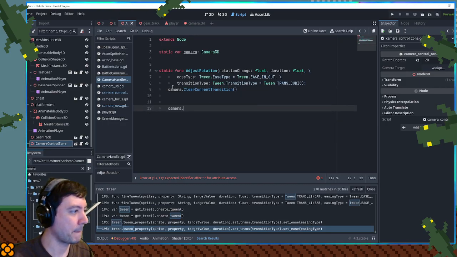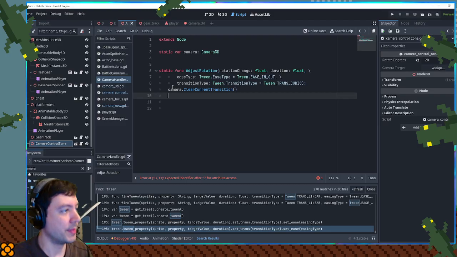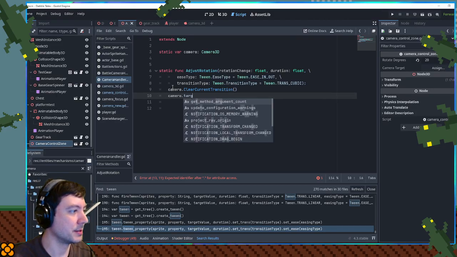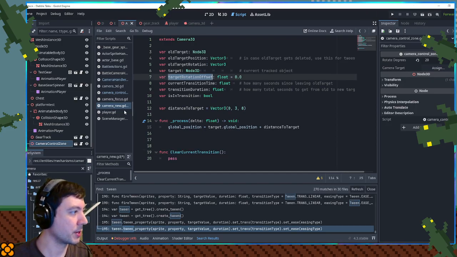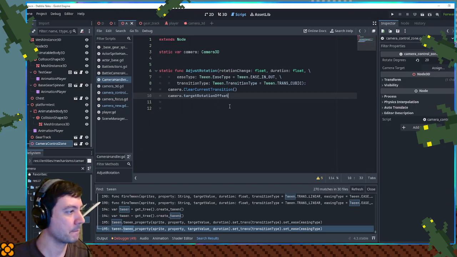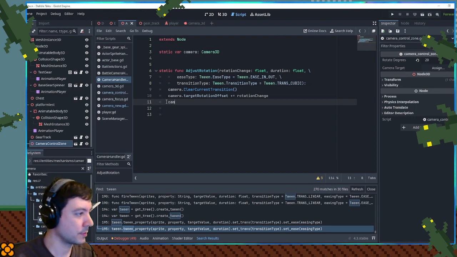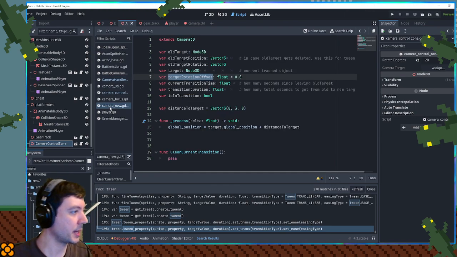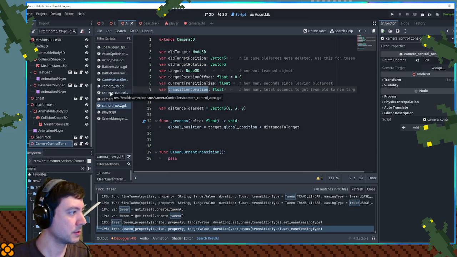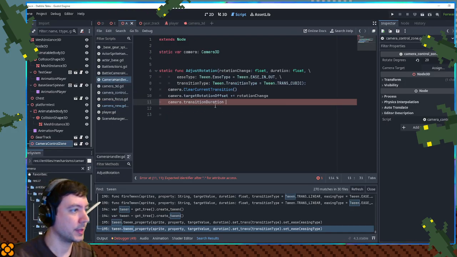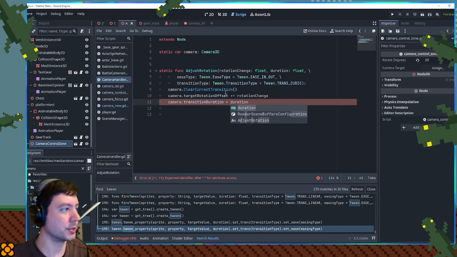So call that, and then set camera.target rotation, whatever we called it, target rotation offset. Add in the rotation change to that. And take our duration and set it equal to the new target duration.